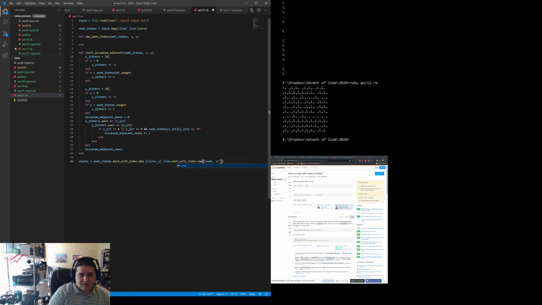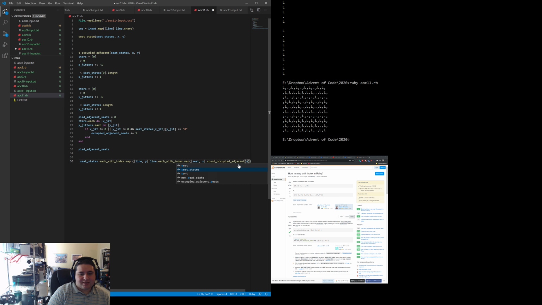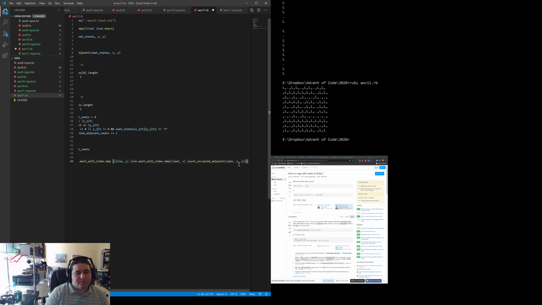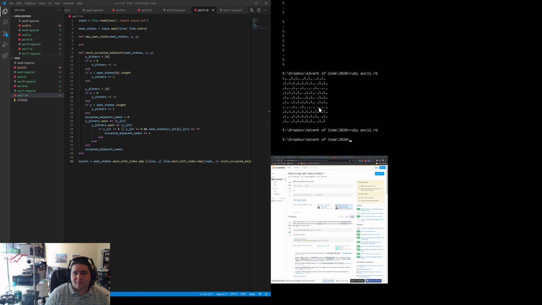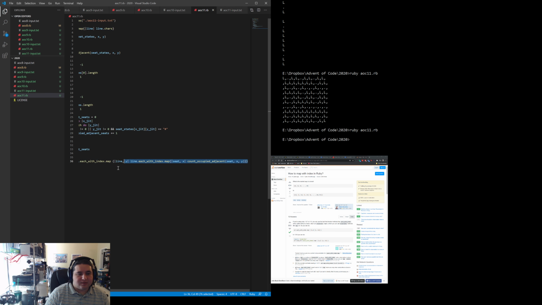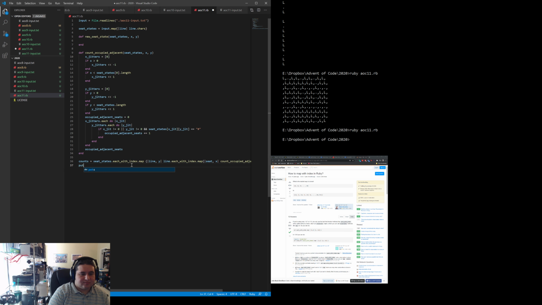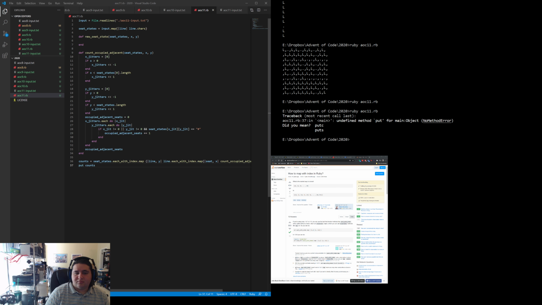Count occupied adjacent seats xy. So our end result is also going to be something like this, to be clear. And let's see what it looks like. Nothing. Oh, because I didn't put puts counts. Puts counts, I suppose.